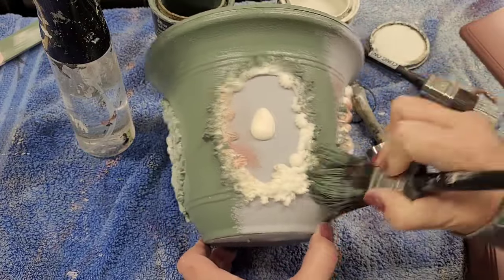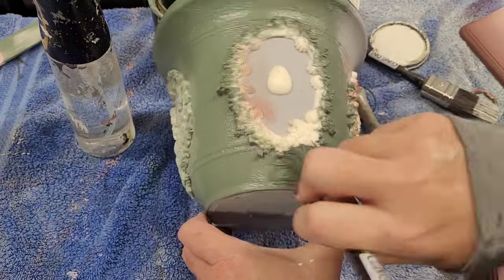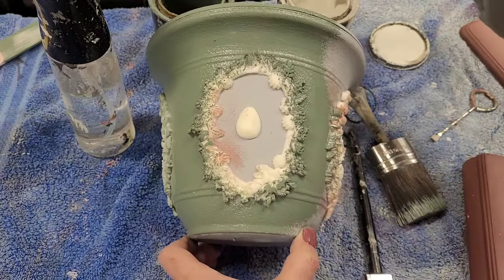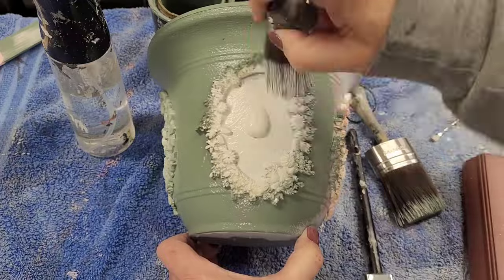I ended up having 4 molds that filled all the outside edges, and then I'm going to need to do it again for a second coat. So basically the same process, and I'm going to do it 8 different times.